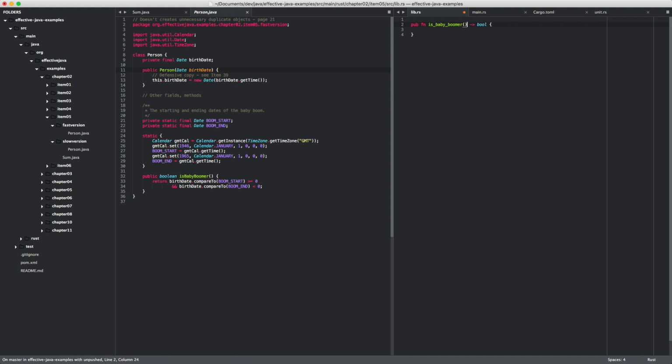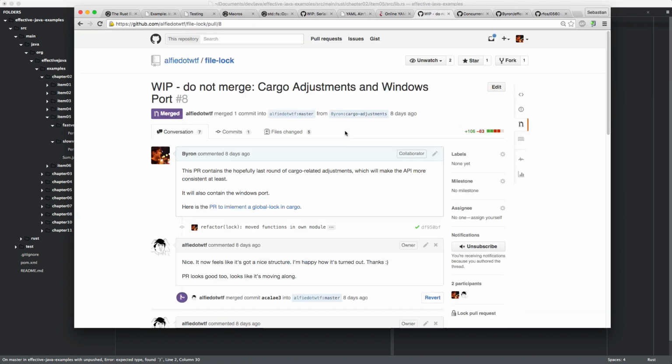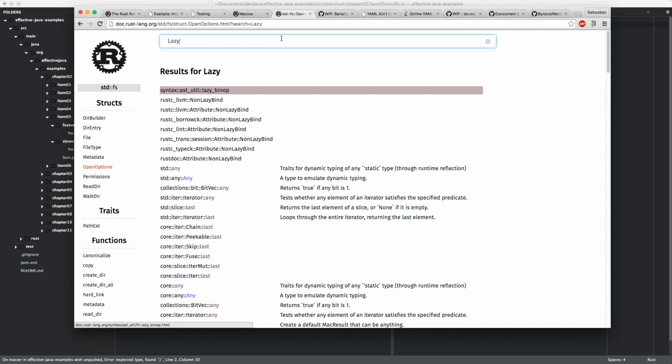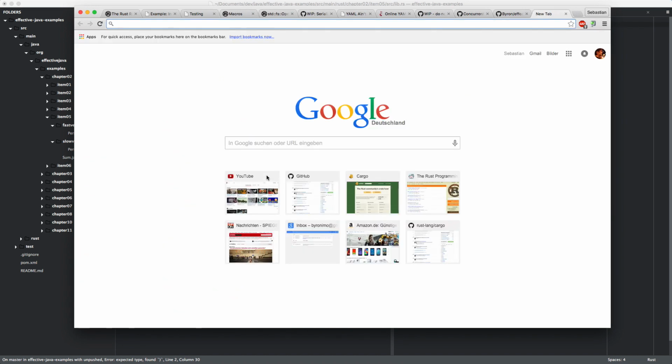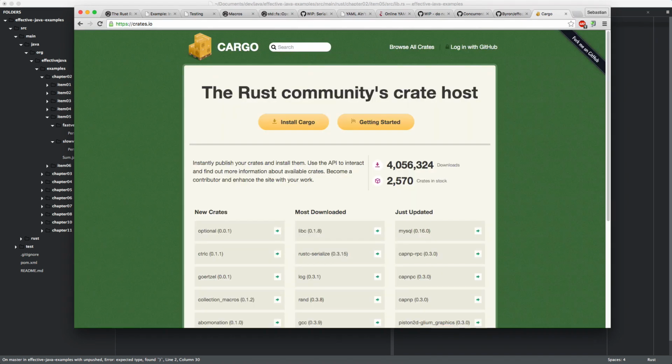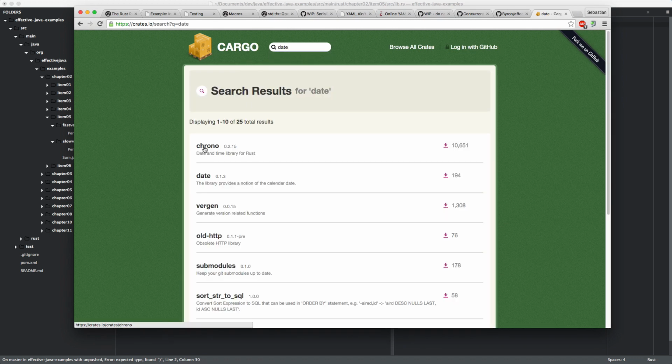And now it would be interesting to see what kind of date types we have. And honestly, I don't really know that. I think we should be able to... I mean, there's a crate for this at least, and I think this is what you have to do. Yeah, there's a crate. That's the Rust world. There's a crate for this, huh? There's an app for this. There's a crate for this with date and date time, chrono.